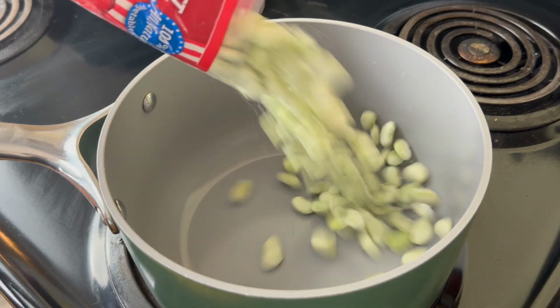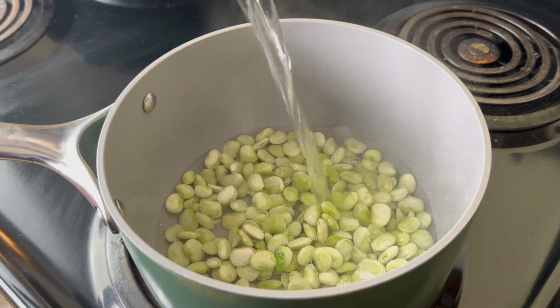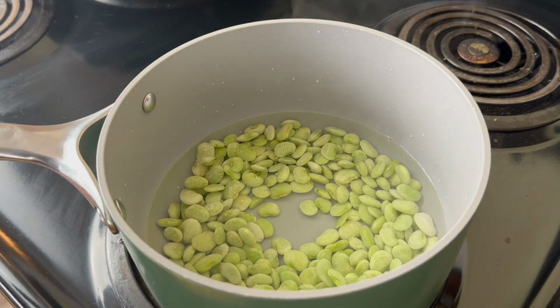Up next, I'm going to be doing a very simple lima beans and corn. Baby, who the folks that still eat some lima beans? Okay, you know, that's that country stuff. All right, I'm going to do a real easy method.